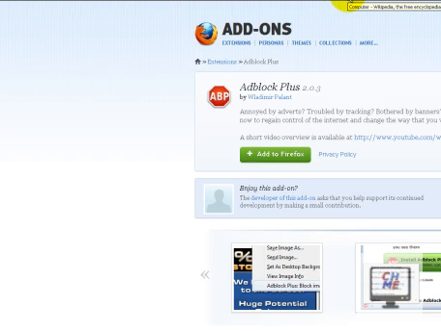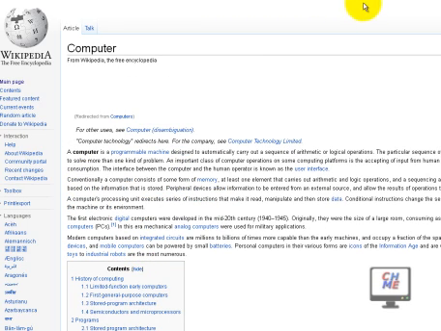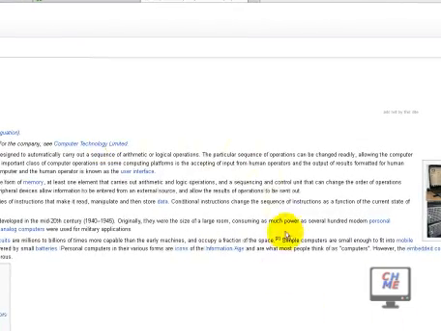Now we're going to go back to the website where we had the pop-ups in Wikipedia. So we see now, reading along here, no pop-up. Just move across here and make sure that we're in the right position. Now none of these are popping up anymore because we have an add-on.